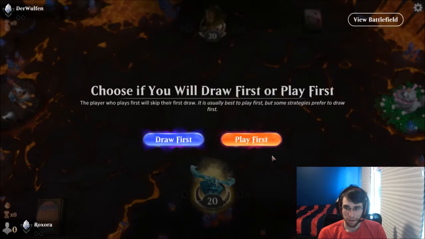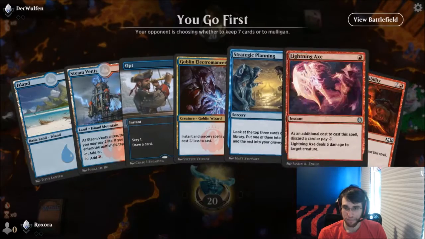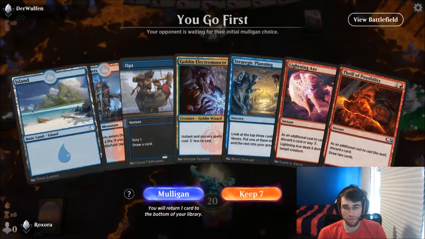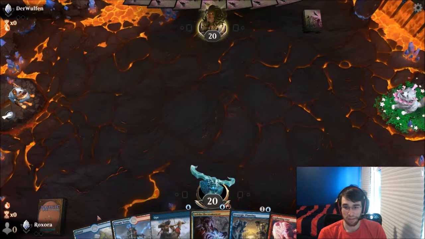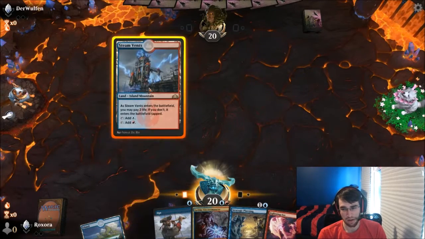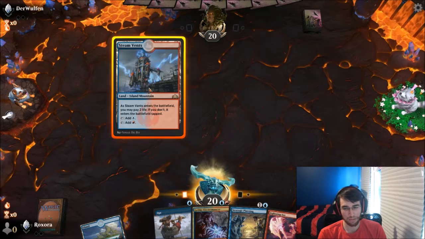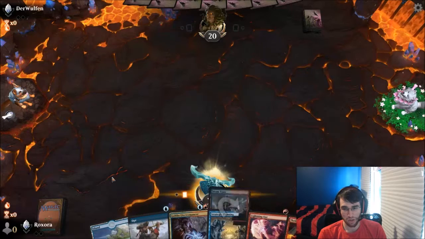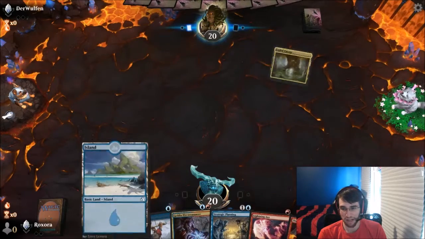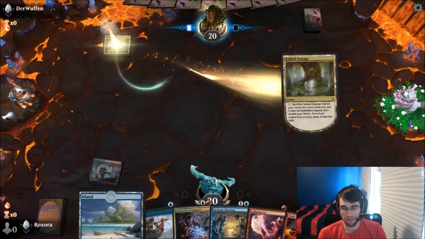Alright, so here we are, we're going to be on the play. And even though this deck doesn't have a Phoenix in it, I think this is a really good hand. Am I going to lead off on Opt? I think I'm just playing Electromancer on 2, as weird as that is. I want to save as many spells as I can. I don't think playing Opt on turn 1 is useful.